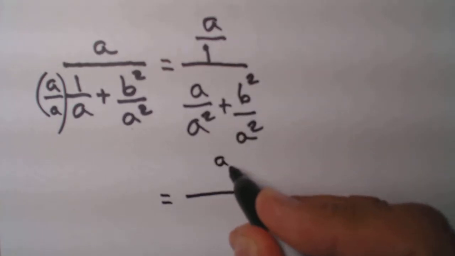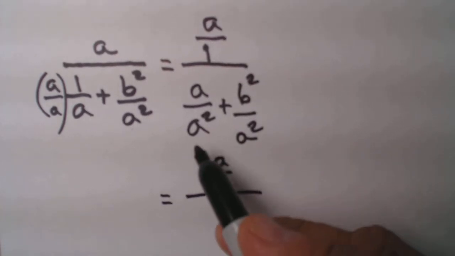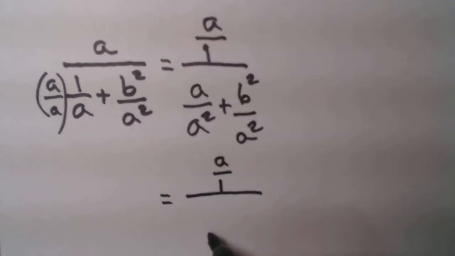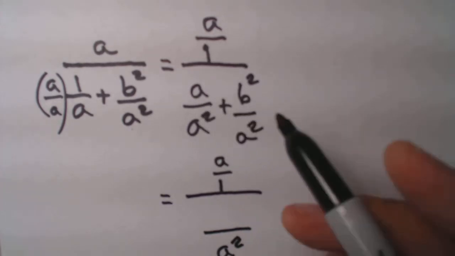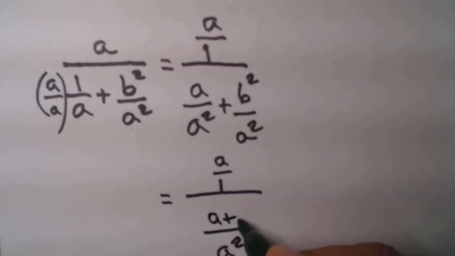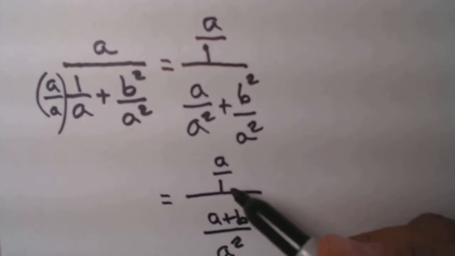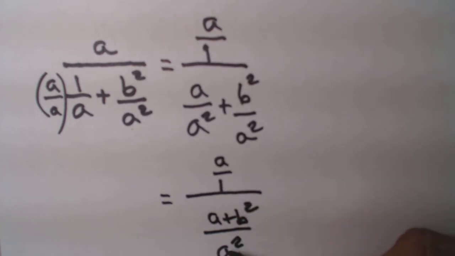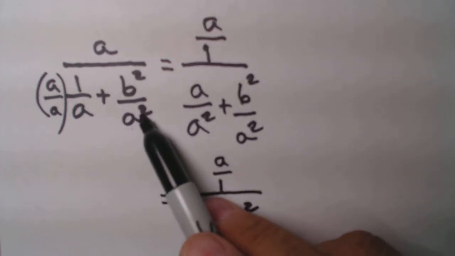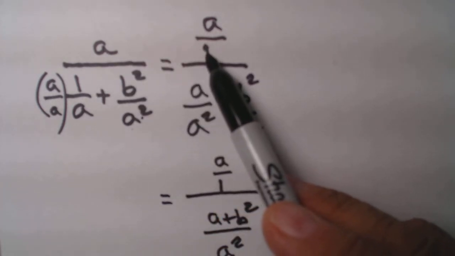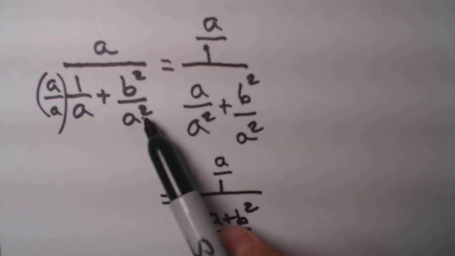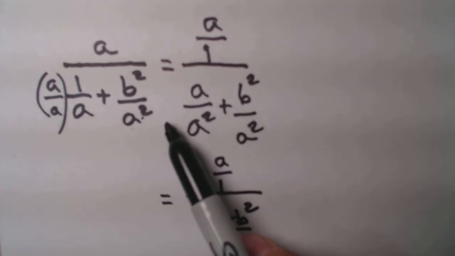We had that as a over 1. Here it is. Okay, well, I've got the common denominator a squared downstairs. Okay, what's the numerator going to be? Well, a plus b squared. Here it is. Okay, now, here we go. Once we got a single fraction top and bottom, and notice we had to do a little more work this time. The top was real easy to make a single fraction out of. It was basically there already. The downstairs, however, we had to do a little add and subtract business with fractions.